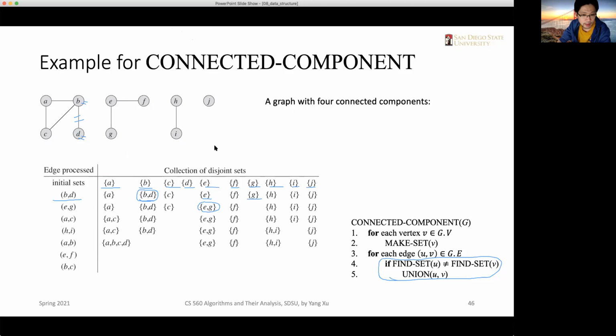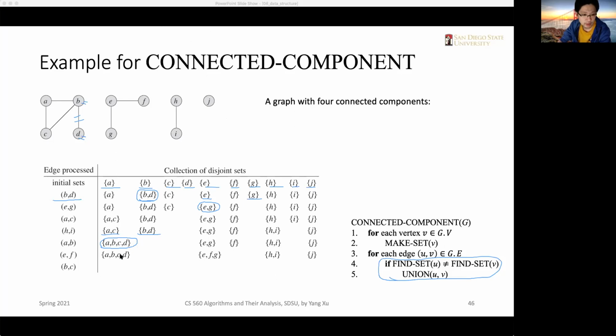And then A and B is taken. The two sets that contain A and B respectively will be unioned. And E and F will be unioned. And lastly, when B and C is taken, we should pay attention to this step.